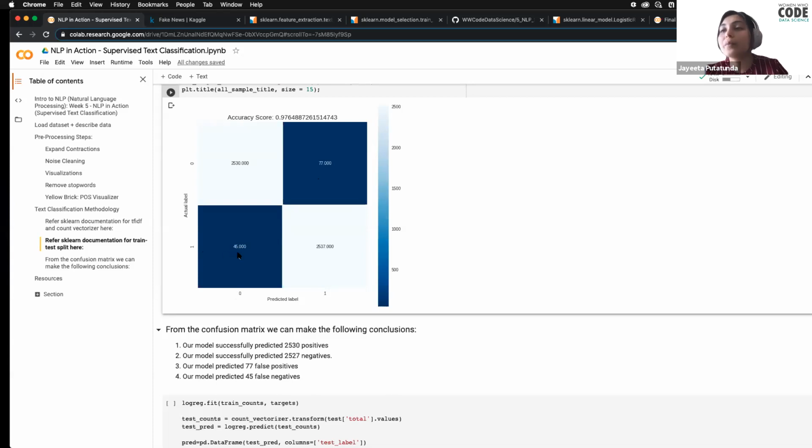So if you look at it from this context, it might feel like, what would happen if I predict a news as fake, or a fake news as true news? Sometimes in applications like disease classification, where a person has some kind of disease or not, these scores matter a lot. So sometimes accuracy scores are not enough.